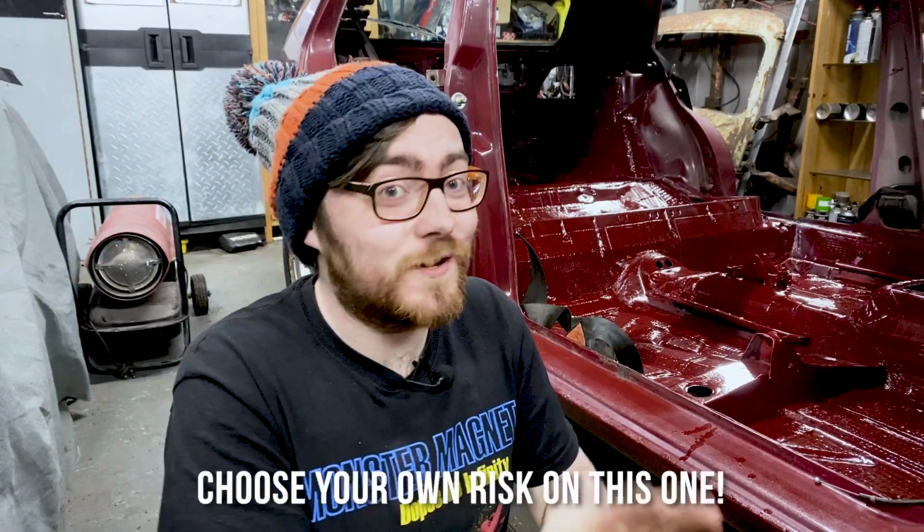That I have warned you now, it's not waterproof, and if it gets damp or wet, it will stick. I will be replacing every seal on this car, so it will be bone dry by the time I'm finished. So I'm taking the risk. It's up to yourself, and I'm not responsible for if you rot your floors through, but bear that in mind. But yes, you can do it with carpet underlay for your house, which you can probably get cheap from your local hardware store. They might even have offcuts or something and give it to you real cheap. That's what we did. Our local hardware store had some offcuts and were more than happy to help us out.